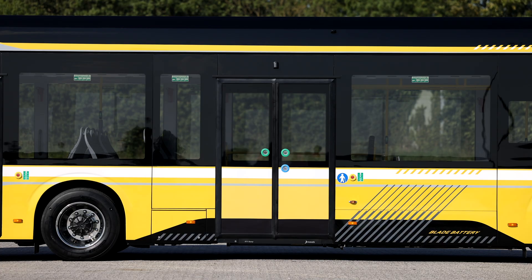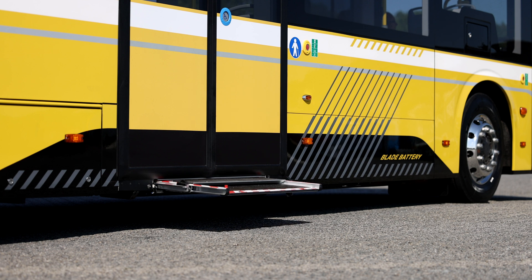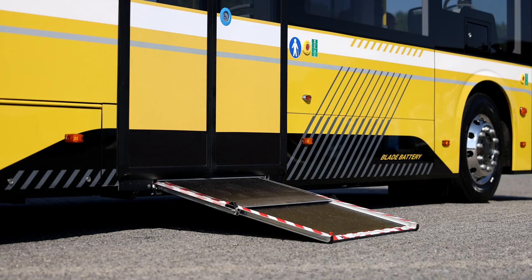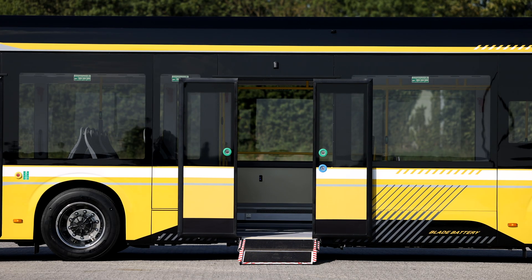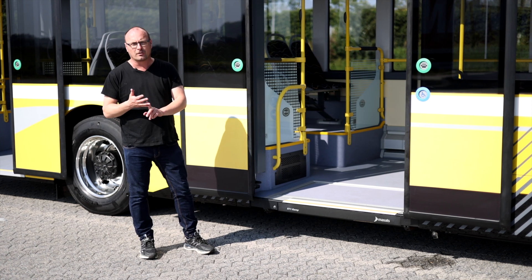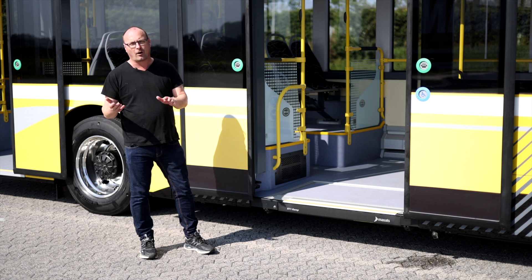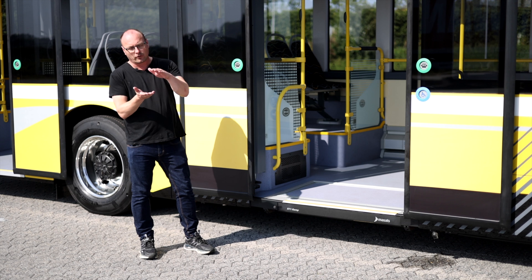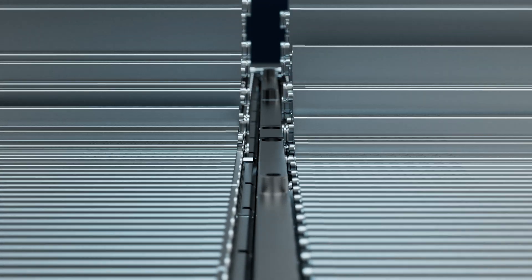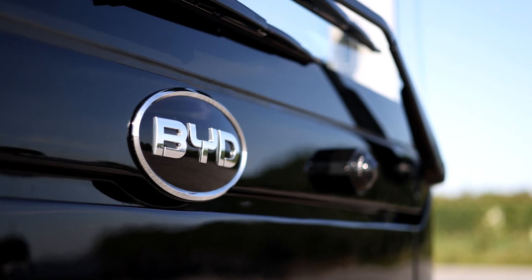I don't like the electric wheelchair ramp — I prefer the manual style. On this one it works from the driver position, but the system is a little confusing for the passenger: the door starts to open, then stops after about 10 centimeters, the ramp slides out before the doors open completely, and the same happens when closing. It looks strange from the passenger side and takes more time than just doing it manually. More and more buses have batteries in the floor — VDL, Ebusco, and now BYD. It's a little strange that you can fit 450 kilowatt-hours only in the floor when the batteries are not more than 10 centimeters thick. They have done a lot of technology here, and I think we will see more and more brands coming with this solution.